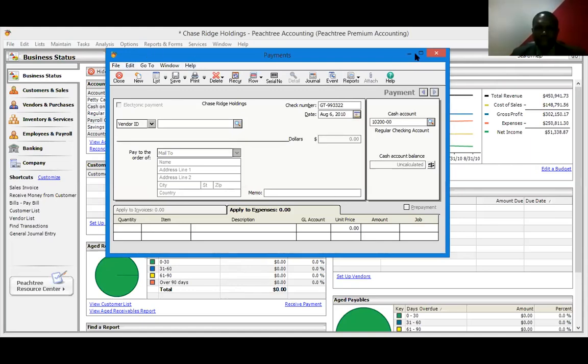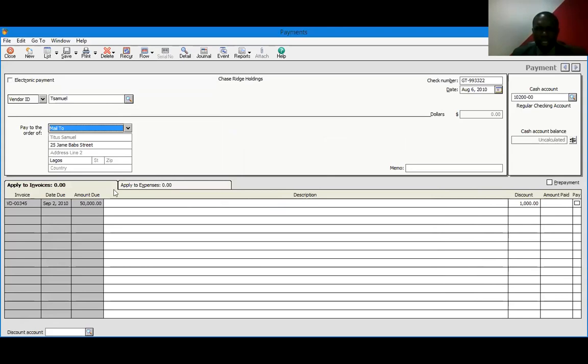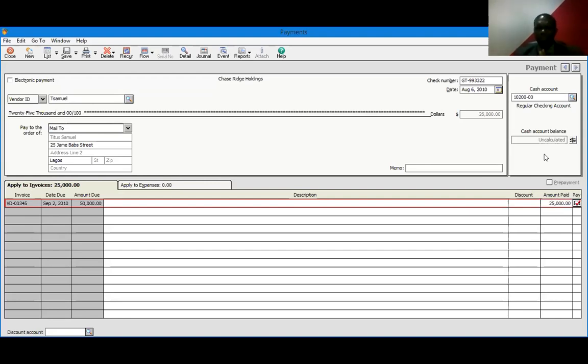Are you paying everything? But you need to call up the man's later though. So this pops up because you already posted it earlier. Let's assume you also paid 50%, which is 25,000. So now let's save it.